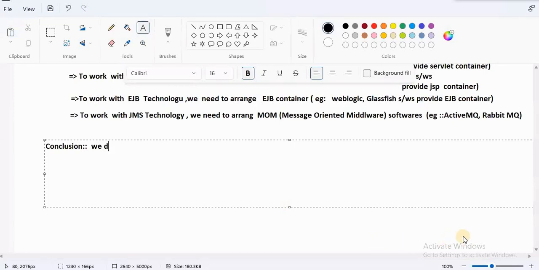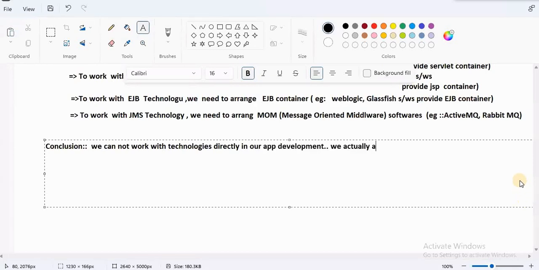Right, guys. We cannot work with technologies directly in our application development.